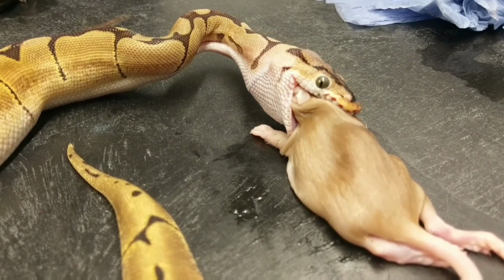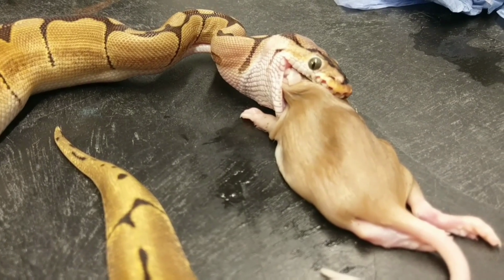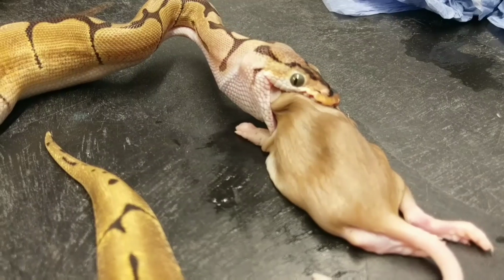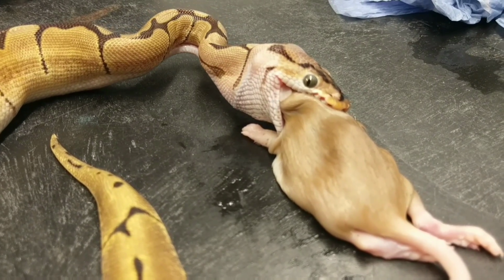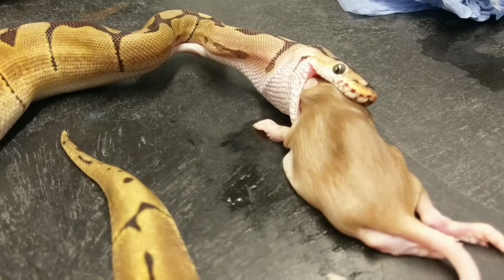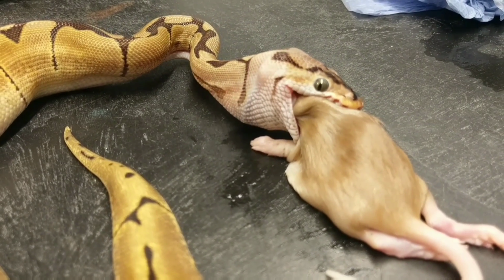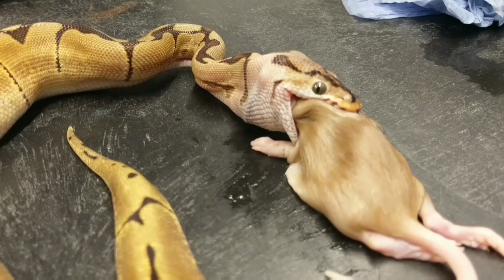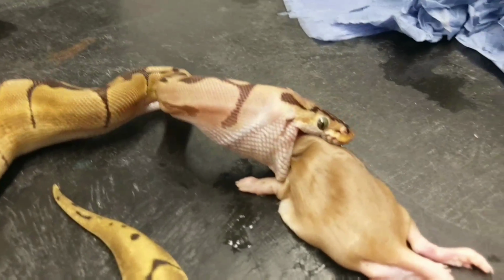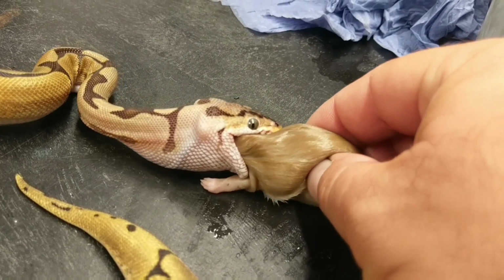Train feeding used to be looked down upon, because I think it used to be used in a negative way. However, in this instance it's used in a very positive way to help the animal grow and put weight on. Her siblings are twice the size of her, so you can understand that she does need some good feed in her. Come on darling, good girl.